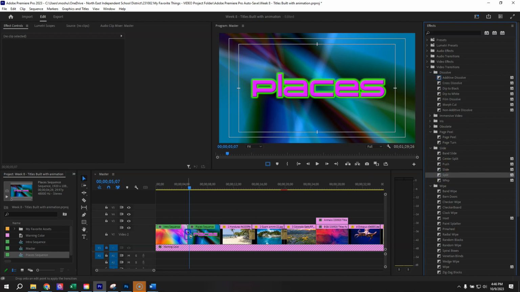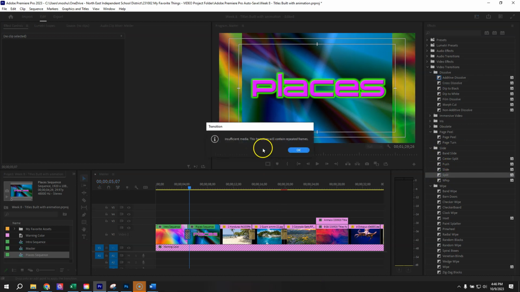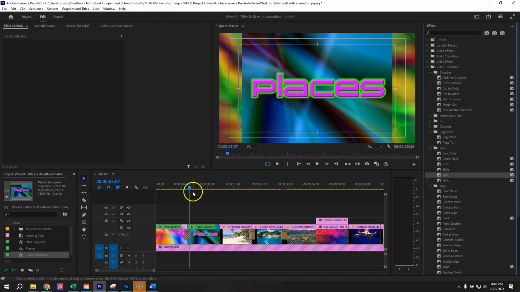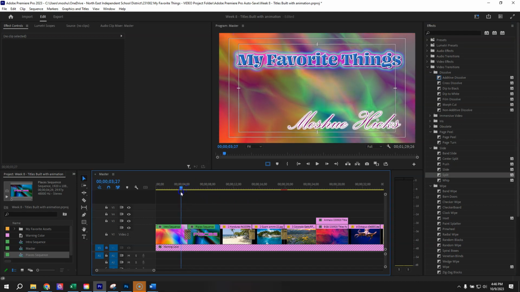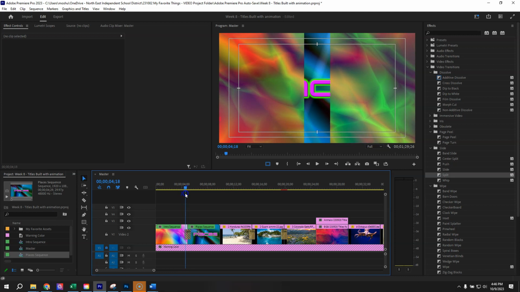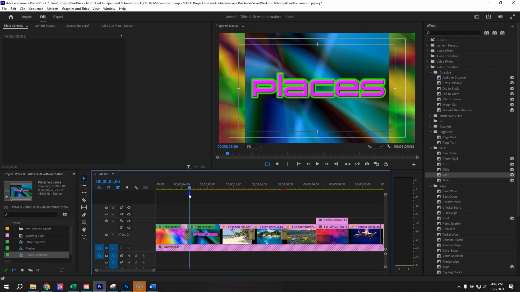Now we've got this one changing to this one, so let's just do a split, and I'm dragging it and placing it. You will see this kind of thing when you're dealing with sequences sometimes. It really shouldn't make any difference. So as you can see here, it's going to take that, and then that background is going to split and show the places in the background there.